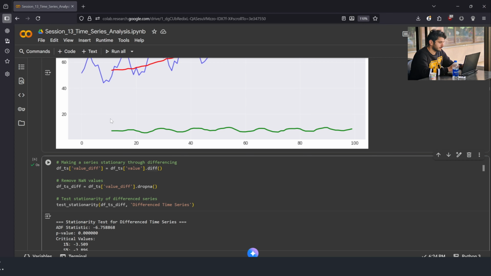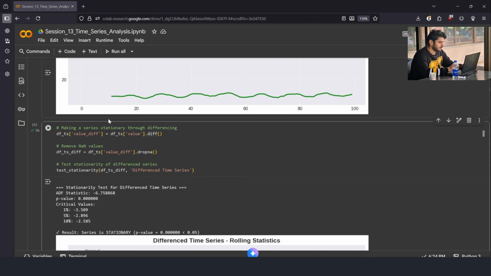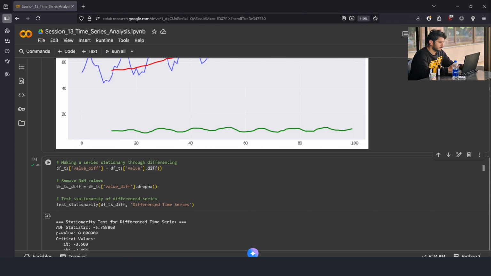When we are talking about differencing, we basically mean that we subtract the previous value from the current value, to remove trend and seasonality. We can also introduce degree to that.